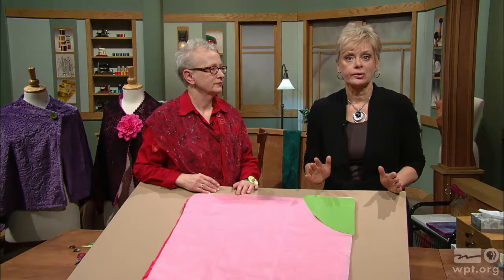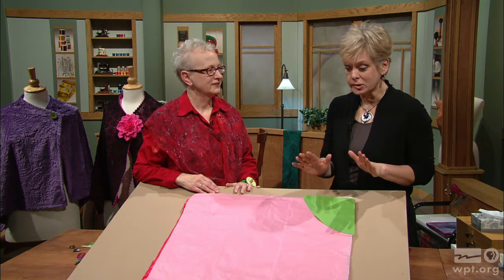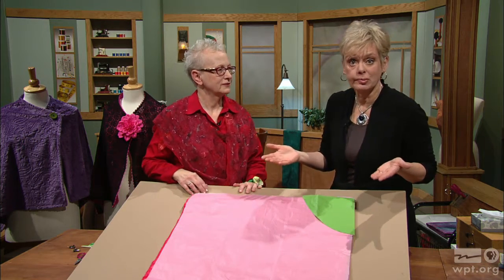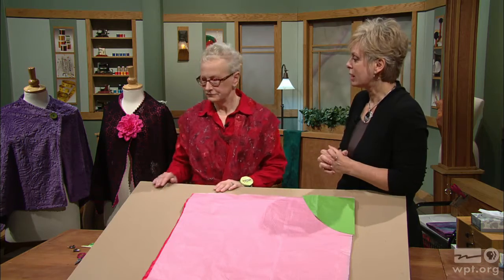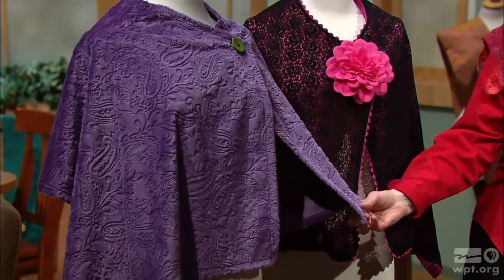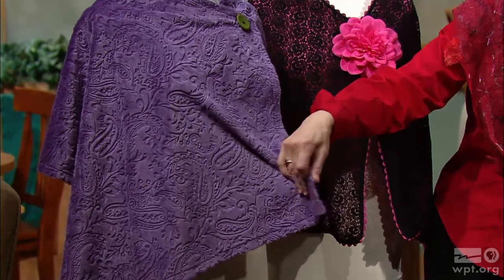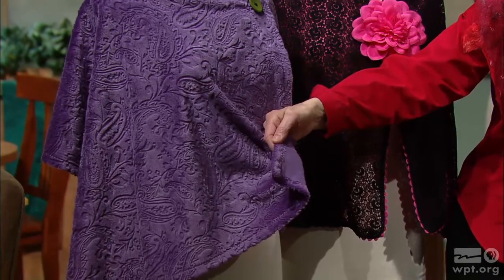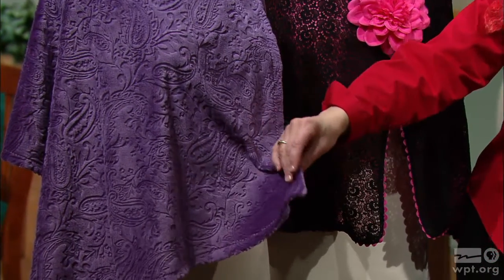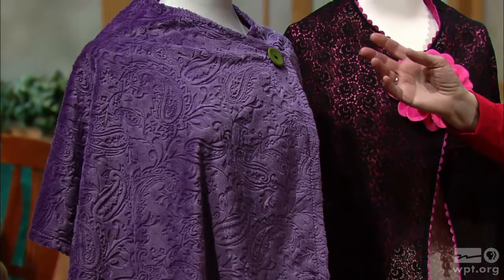During the two episodes on sewing fabric wraps, you're going to see a variety of fabrics used. And Mary, you have two excellent examples of really not traditional fabrics used. The first is a plush fabric. Yes, this is really nice and soft, and it's easy to work with when you know the tricks. I'm going to turn back the corner to show that it's hemmed with just one turnover of fabric, and then we form a mitered corner. And we hold the wrap closed temporarily with buttons that have magnets on the back.